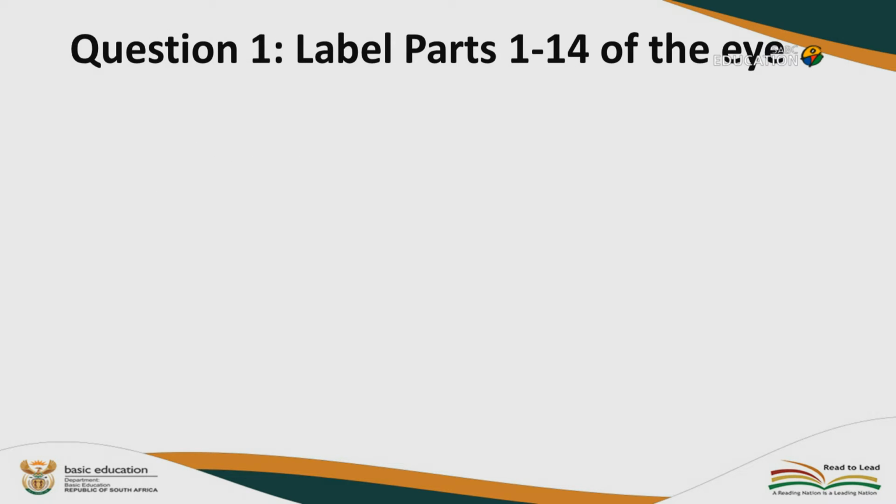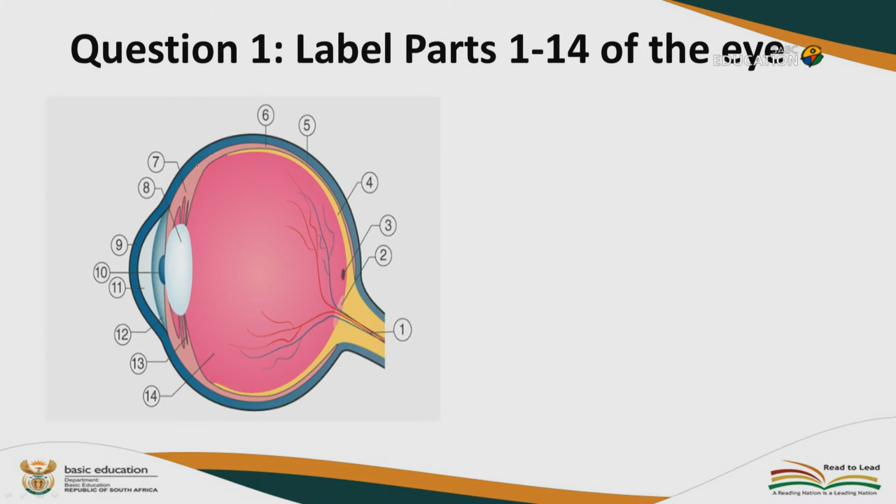Now, I want us to look at this diagram. Quickly, I want you to be able to label every part that you see on this diagram. So you've already drawn that. So now, this is the diagram. You should be able to see where number 1 is, where number 2 is, and there's number 3. So the best way to start, remember, I said the 3 walls of the eye.